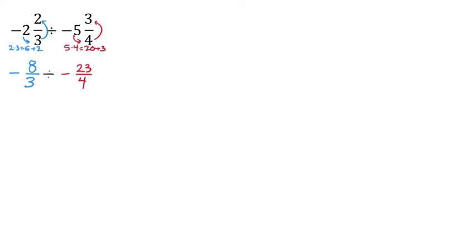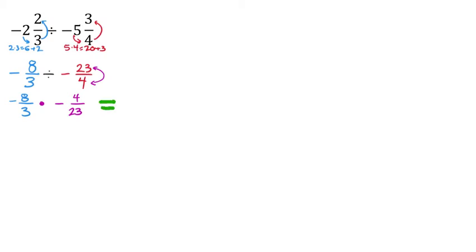This is division. We don't really want division with fractions, so I'm going to change the operation. That means that -8/3, the dividend, will stay the same. But I can change this operation to multiplication, right? By flipping the fraction. Now remember, it doesn't change the sign. It's still negative, but now it's just 4/23. And really at this point, I don't see any cross simplification anyways, so I'm not going to try any.